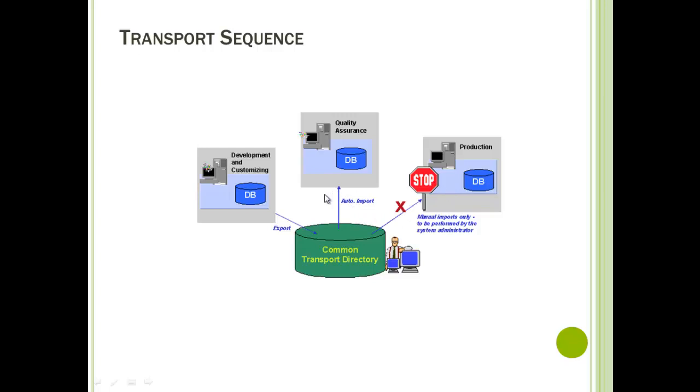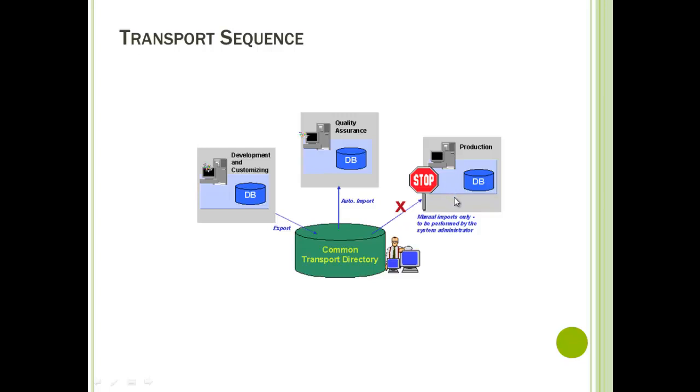Let's say now you may have a question: if we have a problem, then what will happen? In that kind of case, you will do the modification again, and another transport will be created for the second modification to fix the errors you have found in the quality assurance system. Then you will import the second transport. So you will have two transports in that case. The first one is the actual program, let's assume. The second one is to fix the bug. Once that is fine, you will import those two files in sequence, in the same way you have imported from quality to production. This is the way it's going to work.